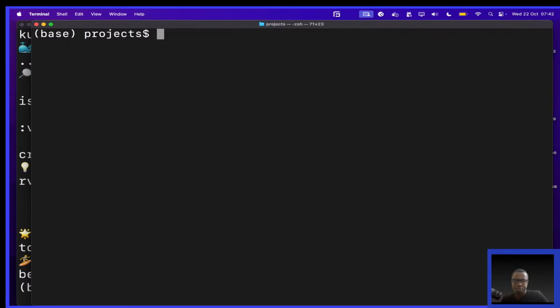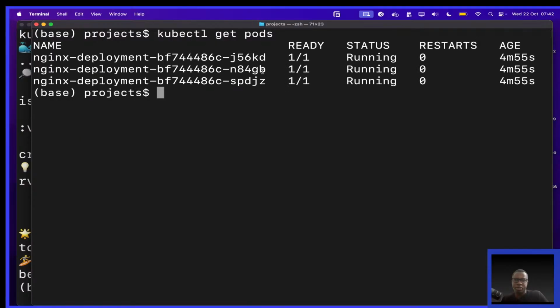Now I want to see what I get if I say kubectl get pods. The same thing actually. You see the deployment name, then a random hash, but this random hash is different for each of them. So 3 pods. That's what I like about this deployment. The deployment simply created the pods for us, and everything is being managed. The deployment makes sure that our current state reaches the desired state.